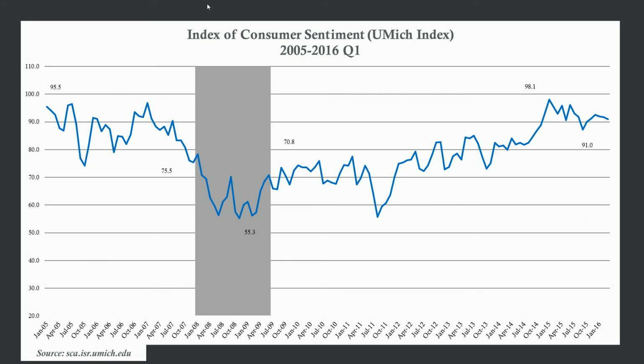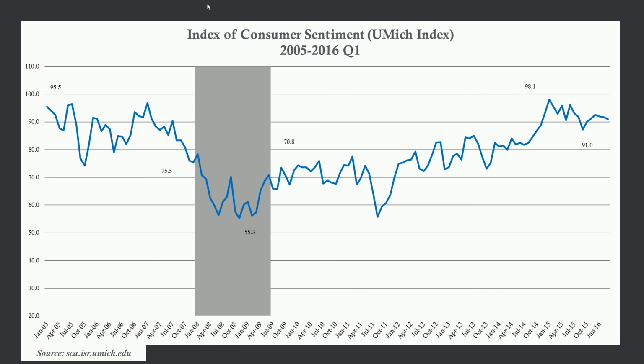Now the Index of Consumer Sentiment, you get that from the University of Michigan. They release this, I believe, monthly. As you can see on the chart, the sentiment, which means how do people actually feel about their future purchase habits, the future economy, what do they think is going to happen in the future? Are you going to buy a car? Are you going to get a loan? You're going to get a mortgage? What do you plan on doing? Do you plan on saving money instead?